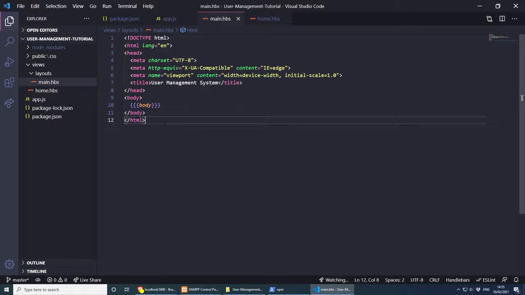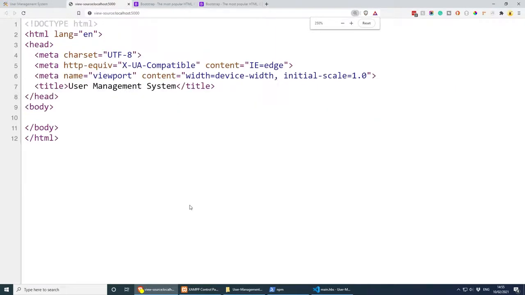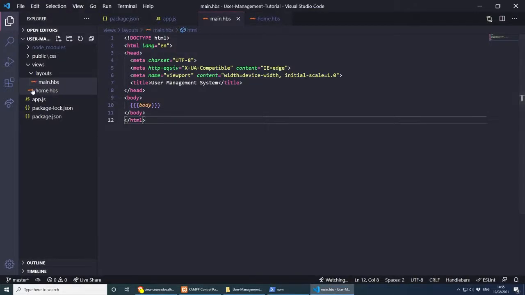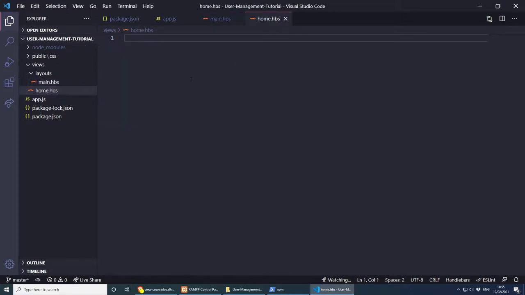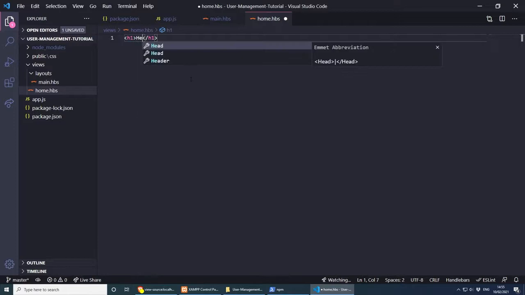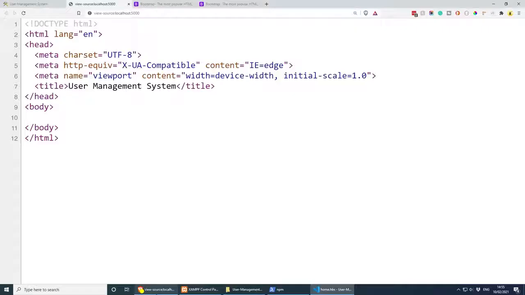Let me save this and show you how this looks. So if we refresh, we don't have anything. Obviously the title changed, but if we do Control and U, you will see that we're getting the HTML here, which is good. And now if we go back and add some content to home.hbs, so let's say we do an h1 of hello, save this, let's go back to this, refresh, as you can see, we get hello.